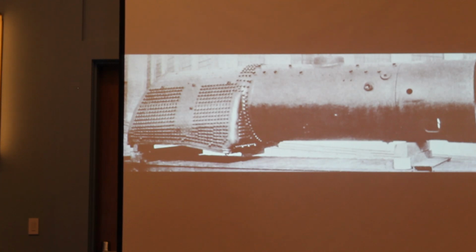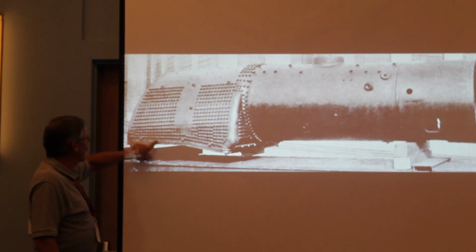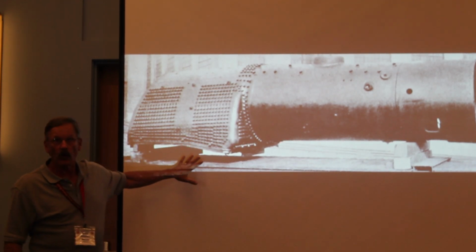Is the mud ring riveted? Yes, in this particular case they did still have some rivets. They've just got rivets right here on the mud ring itself. But that would be about the only rivets on the whole structure.